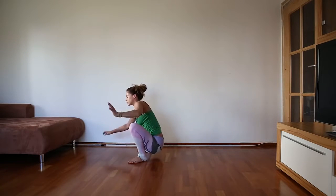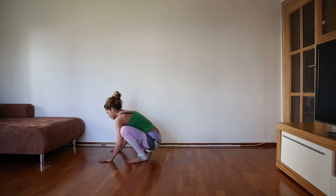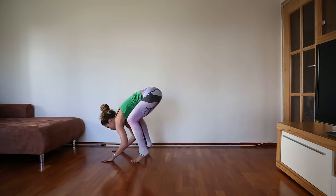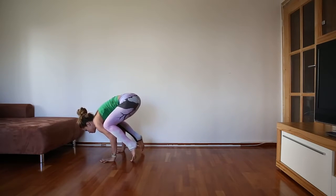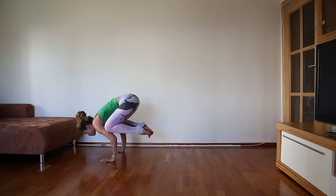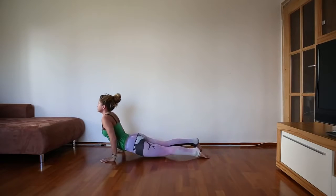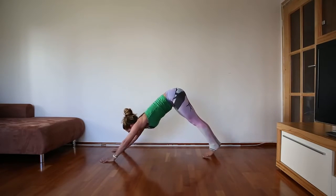From here, release, hands to the heart, and we'll come into crow pose. So spread the fingers, lift the hips, prop the knees as far up the arms as you can, round your back, then use your core strength to lift the legs, rather than just hanging out and letting the weight of the legs rest on your arms. When you're ready, shoot back with the legs, chaturanga, upward facing dog, and we'll meet in downward facing dog.